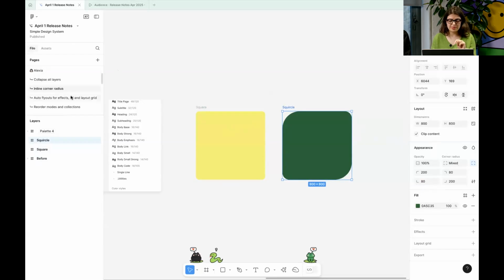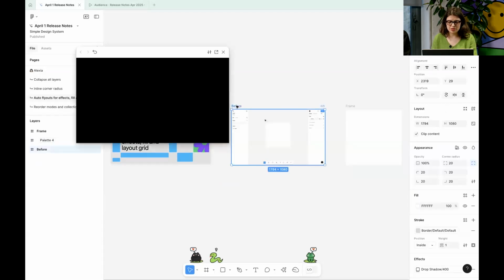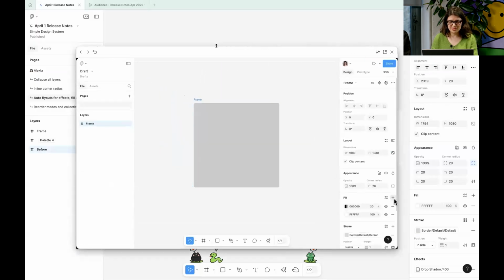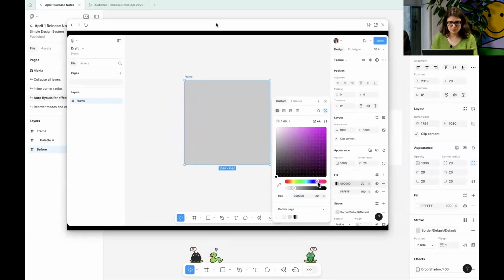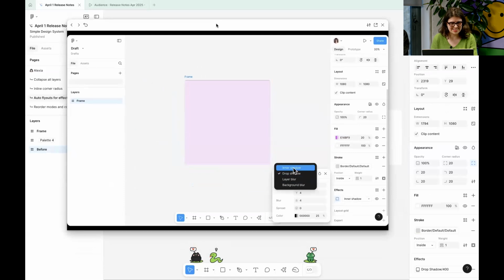So another way that we're saving you guys one click, or maybe more than one click in this case, is what we call auto flyouts. Once again, bit of a nerdy name, but basically what it means is we're solving for this little paper cut here. So this should be a pretty familiar workflow to most of you working in Figma design, because I think adding a fill is literally the most used action in all of Figma of all time.